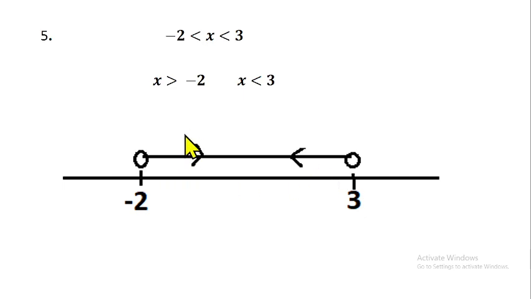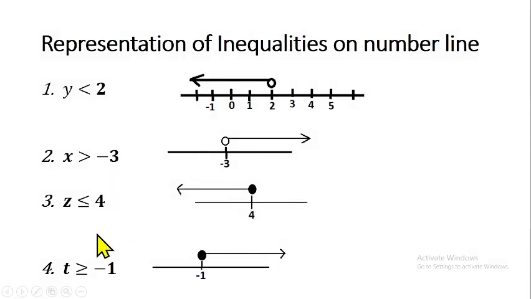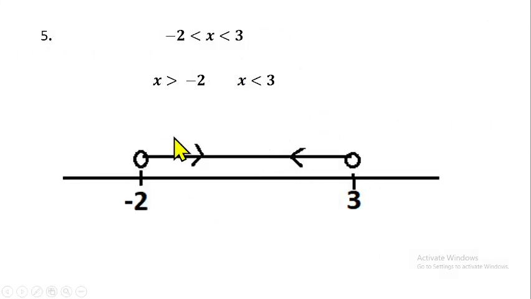Now, if you look at the previous examples that we have here, we are having just single inequalities. But we could have more than one inequality. You can have a double inequality. This is two inequalities now combined together to become one. We can break these two inequalities down to give us two separate inequalities, and that's what we are having here and here. How do we do that? Let me tell you how to break it down.